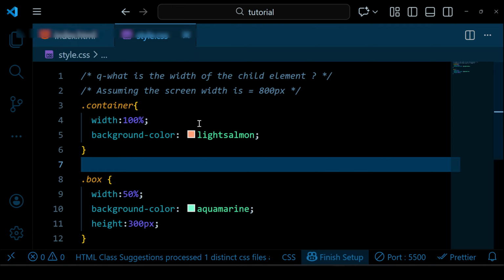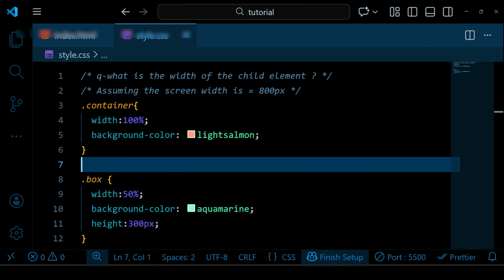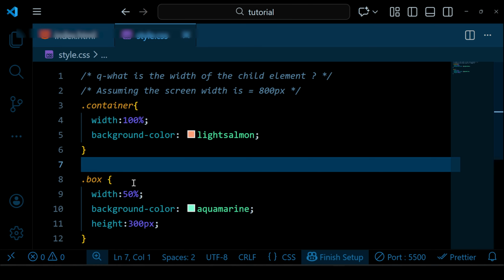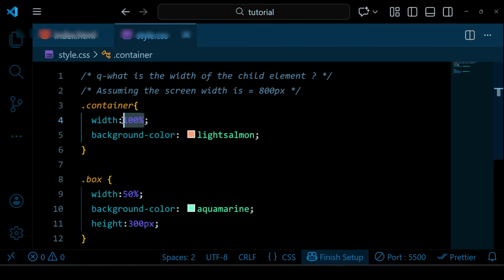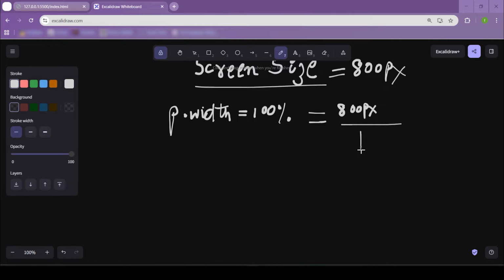So how will you calculate the child width? Your screen size is 800 pixels and parent width 100%, so it would be 800 pixels, and the child is 50% of your parent. If your parent is 800 pixels, then the child will be 400 pixels.